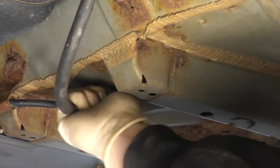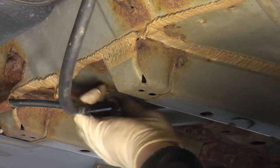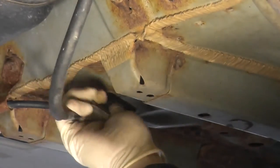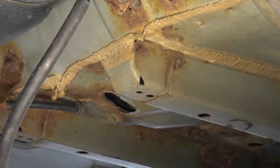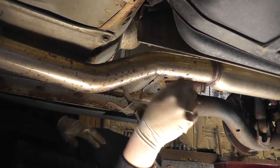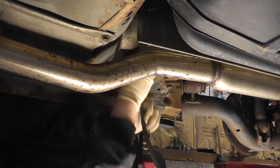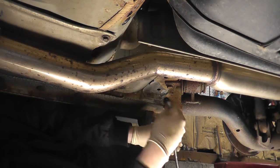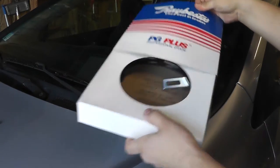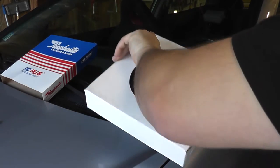You should now be able to just pull the cable right out from the inside of the car, as long as you unhooked it from the parking brake handle and adjustment lever up above. Next, take the parking brake cable and run it up over the exhaust just like so. I bought this Rebestos parking brake cable from rockauto.com — it was relatively cheap, I think it was under $40.